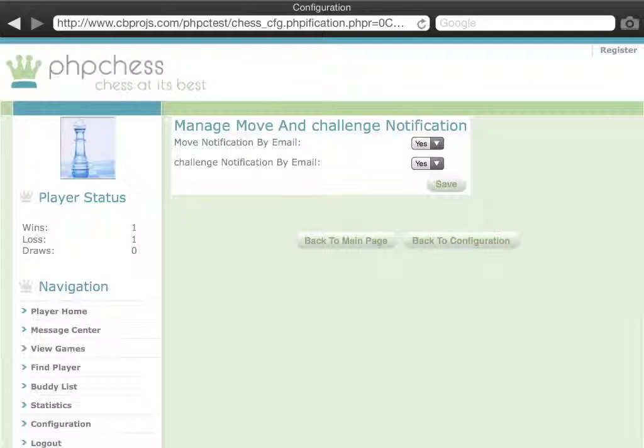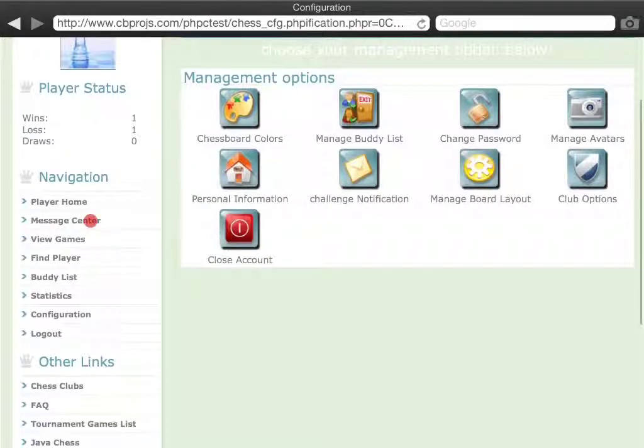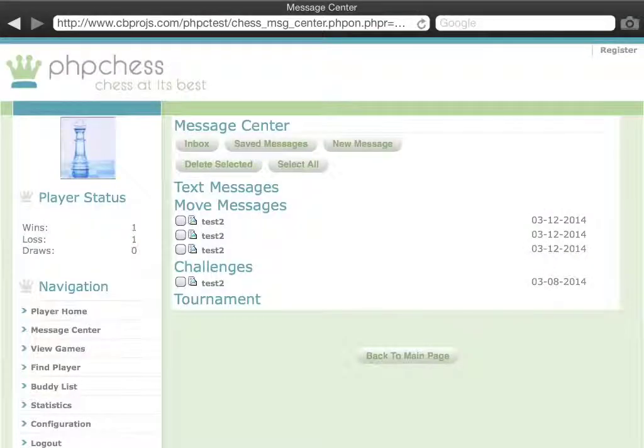If we're now going back to the configuration side, a final thing probably worth noting is that in line with the requirements of the European Union and America, there is the option to, at any point in time for a player, to close the account as well. We also support offline messages, so there's a message center, so I can see here the moves that have been made, and I can very quickly clean up my inbox by deleting all saved messages, or in this case, for example, I want to delete all the messages because there are no personal messages, so I just go ahead and delete those to clean up my inbox.